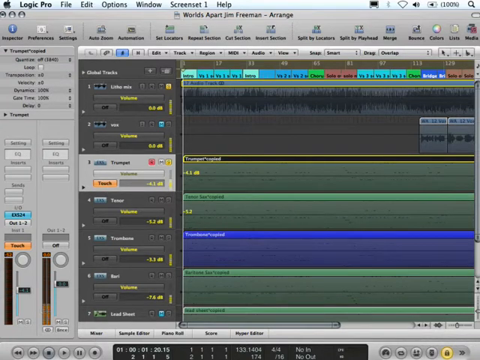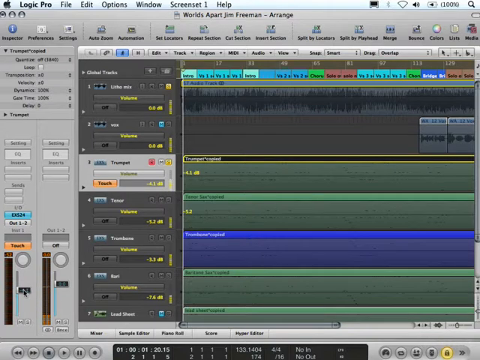I want to point out we do not use Logic's record function to record automation. For MIDI and audio, absolutely. For automation, this is what we have to do. And Logic has to be playing. So we have to be in a record mode and Logic has to be playing. Then we have to toggle to whatever track we have selected. We have to toggle the respective fader. You can also toggle the automation fader up here, but that's a little more difficult. This is a little easier to grab.